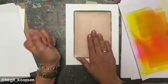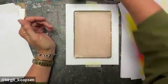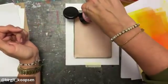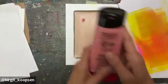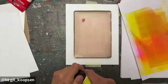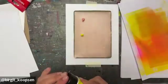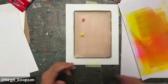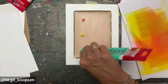So how much paint do you need? That depends a little bit on the brand, because some paints spread out more than other paints. It also depends a little bit on the circumstances in your room, because if your paint is very fast drying, then you might want to use a little bit more paint.